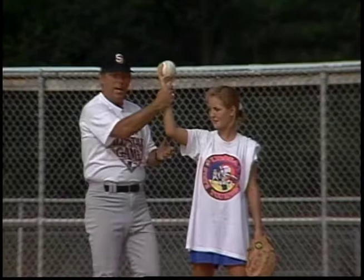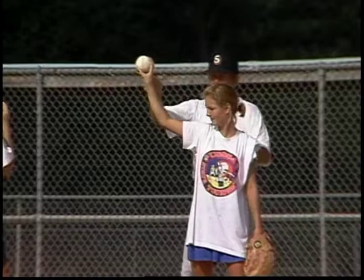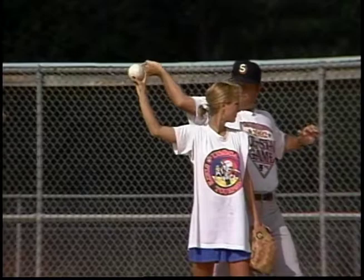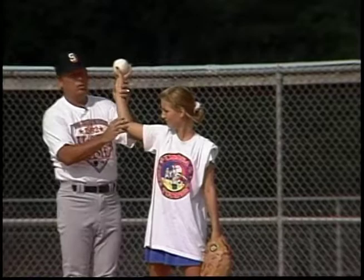Now, when you get your elbow eye high here, as you start to throw that thing around that corner, this is what causes the whipping motion in your throwing motion. Hold it right there. It's from here. As I step forward to throw, look at this whipping motion. See, that's where the power comes from. Just like in our swing, where the power comes from our hips when we spin, this is where the power and the strength come from in our throwing motion, right here.